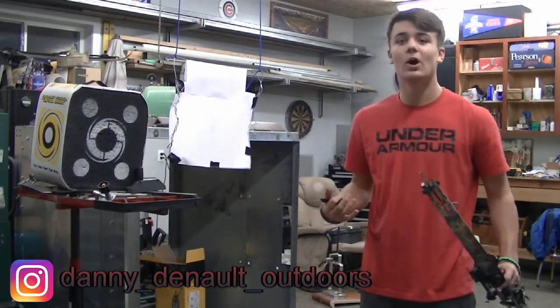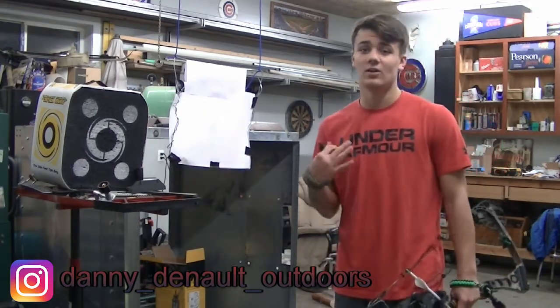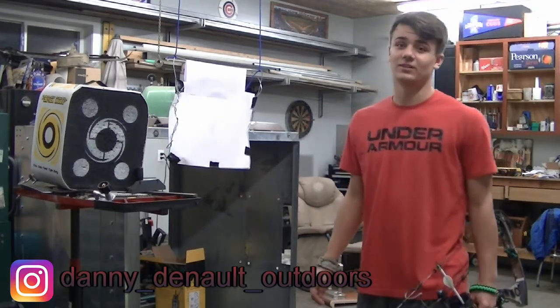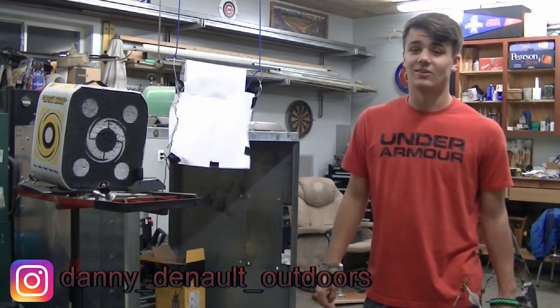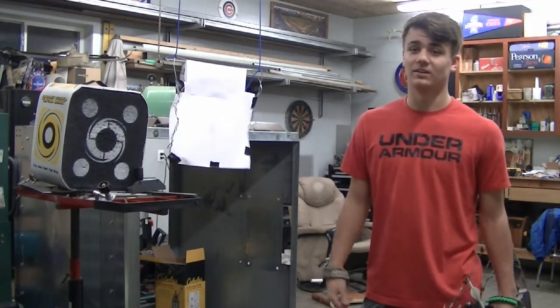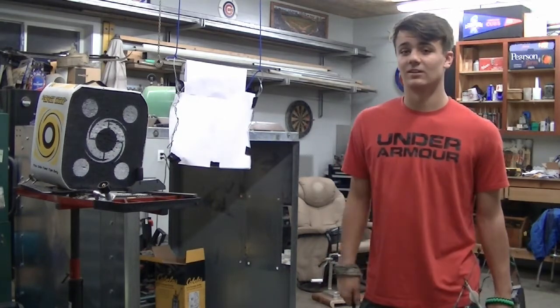I don't really know how this is gonna perform because I got the new rest on there, and I just shot it at 10 yards and it still needs to be sighted in, but it's a target. But let's try it out.